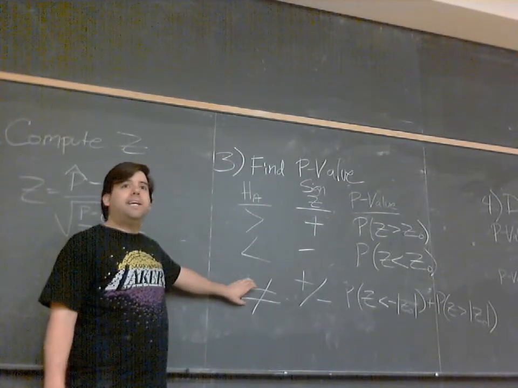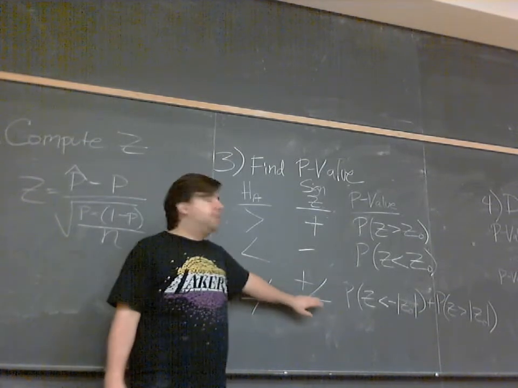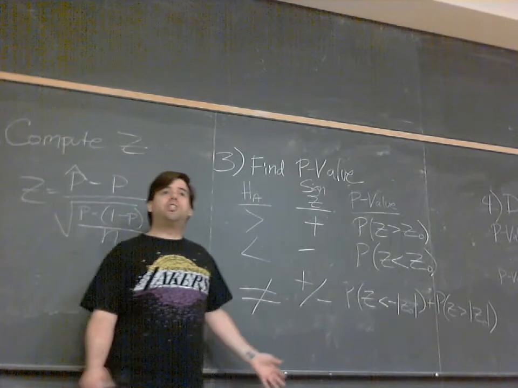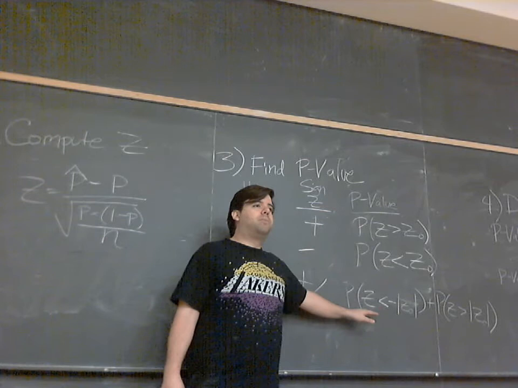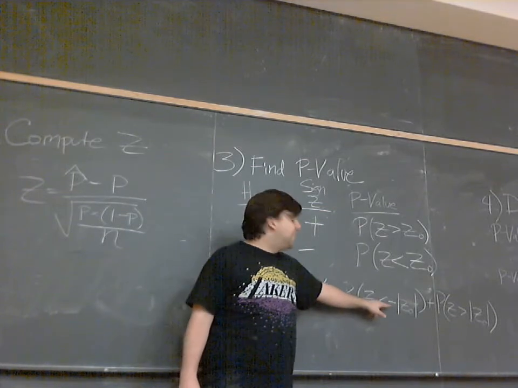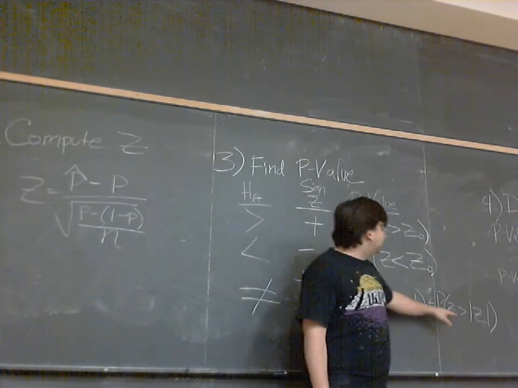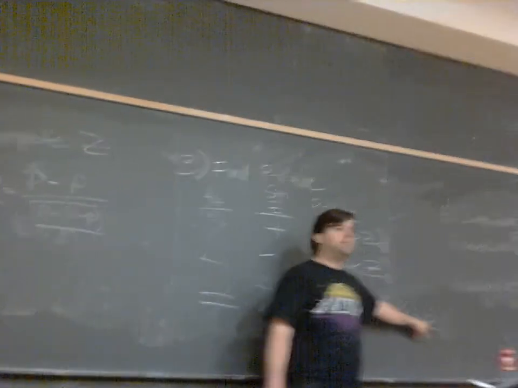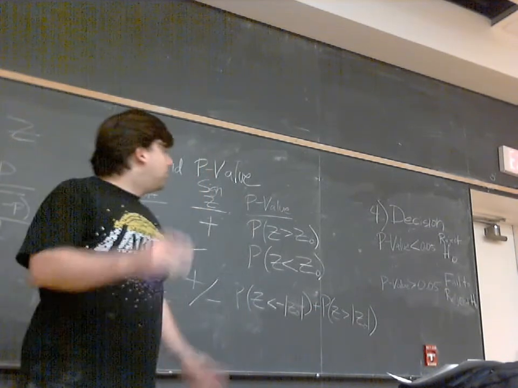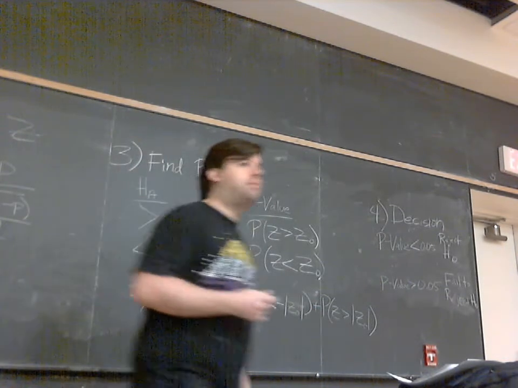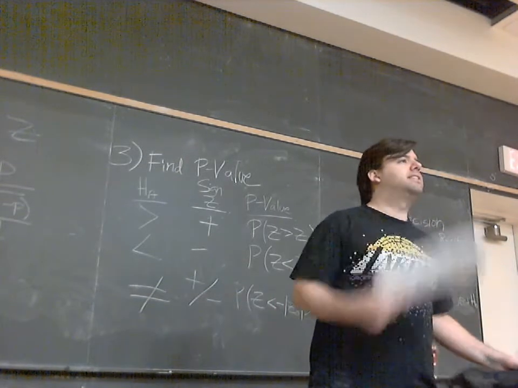If I chose the not equal to, because the wording of the question suggested that, I could get a positive or negative z-score, so there's no double check in that sense. And the p-value, well, I have to consider both. The p-value is the probability that z is less than the negative of whatever z-score I got, plus the probability that z is greater than the positive of that z-score, whatever it was. So follow these steps, try the two hypothesis tests I just passed out, and we'll go over them in about 5 minutes.